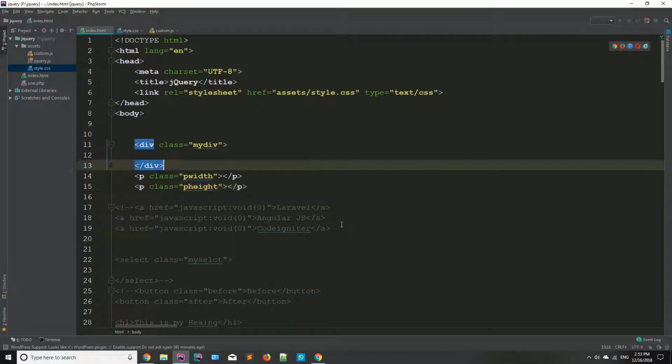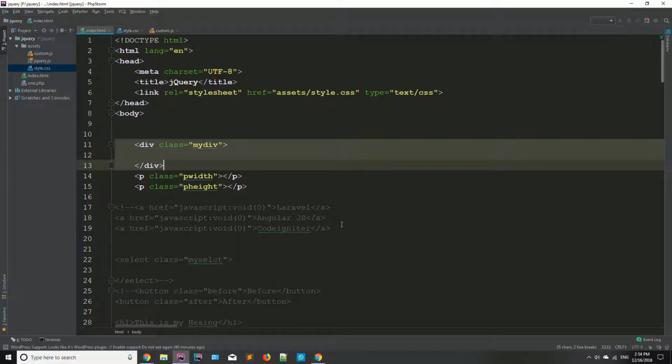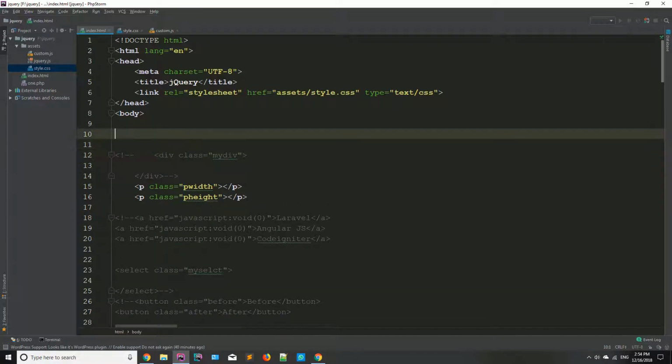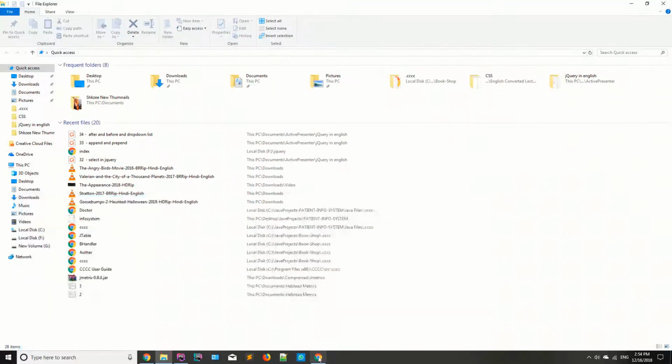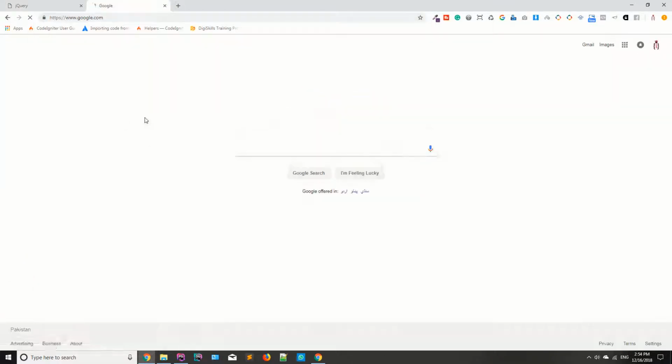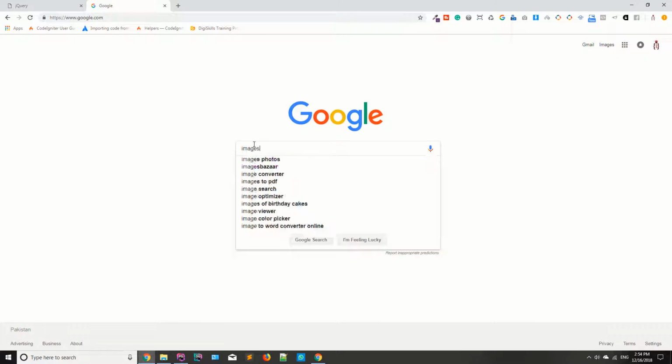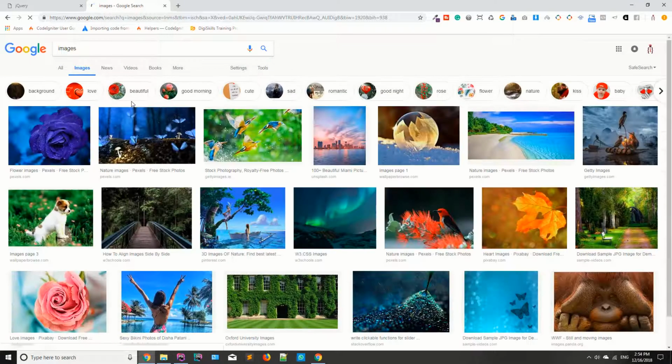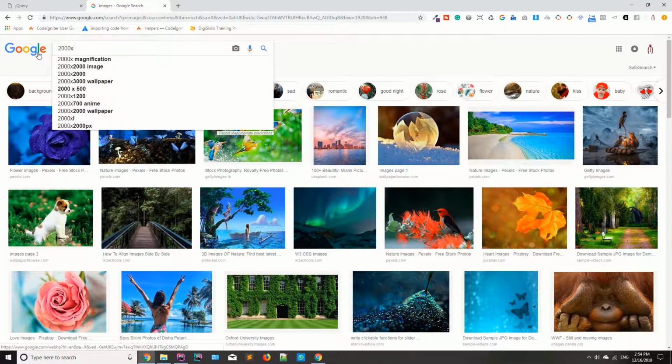Suppose now I'm going to comment this one, and I'm going to use the image src. I'm saying go to the assets, Control S, and I'm going to add the HD image, so you can easily understand. Google images, and now I'm going to find the image, HD image, or 2000 by 2000 image.